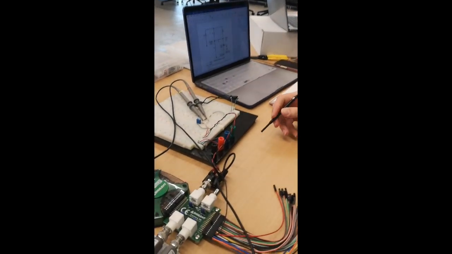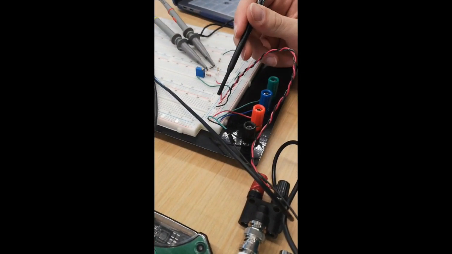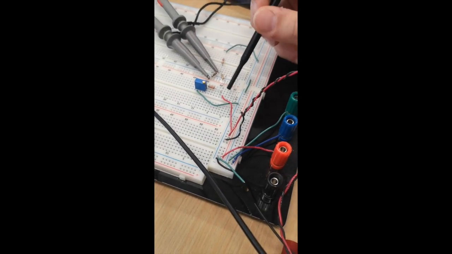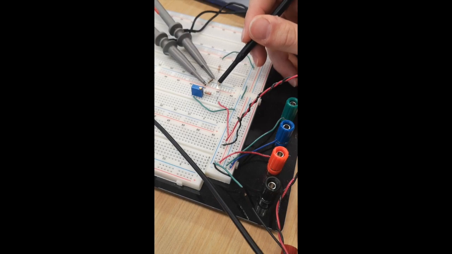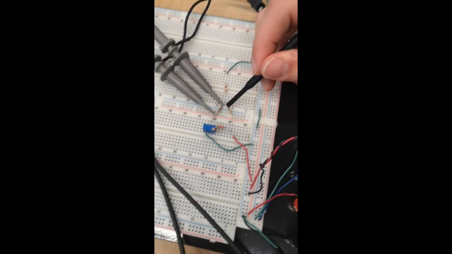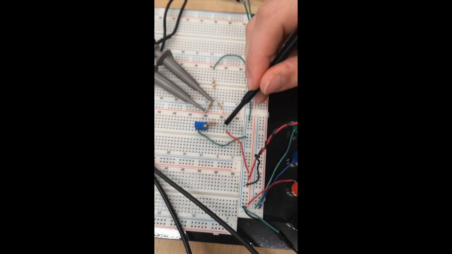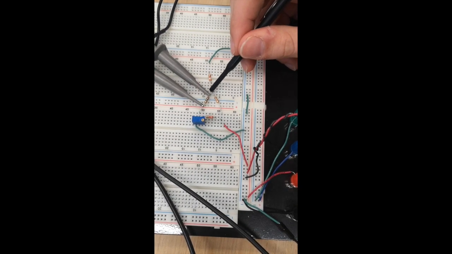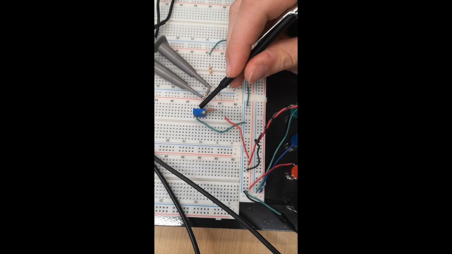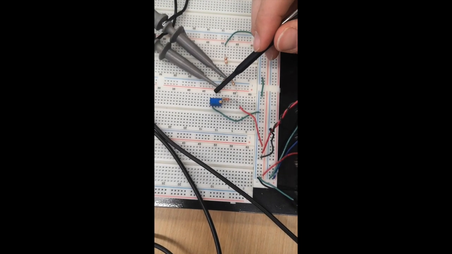Show you our circuit. So we've got the function generator input coming from the Digilent, and the positive end of that is going into R1 and RS. So RS is this red one, and then R1 is here. If you go across R1, you get the point B, which is on the left side of the Wheatstone bridge, and if you go through RS, you're on the right side of the Wheatstone bridge, which is point C.